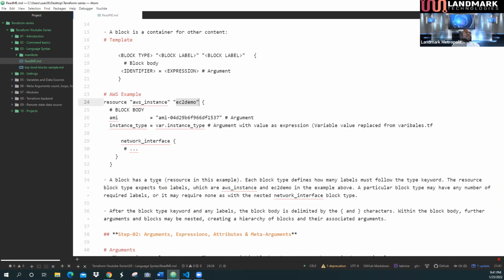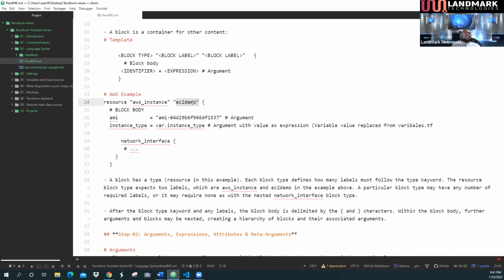So a block has a type, that is resource in this example. This is the type of block. Each block type defines how many labels must follow the type keyword. So the resource block expects two labels.